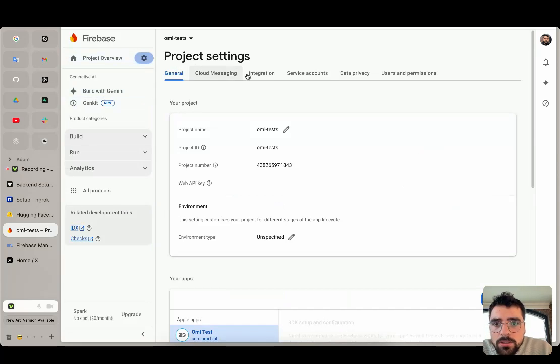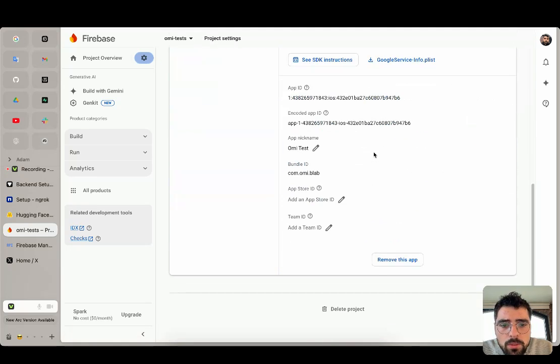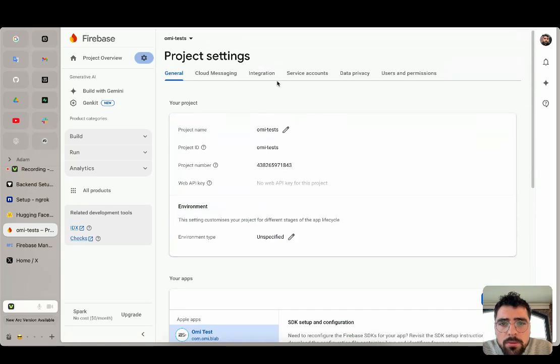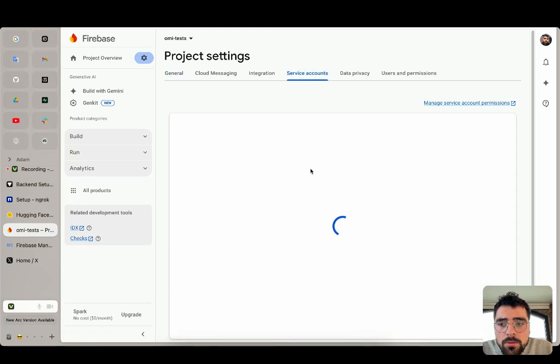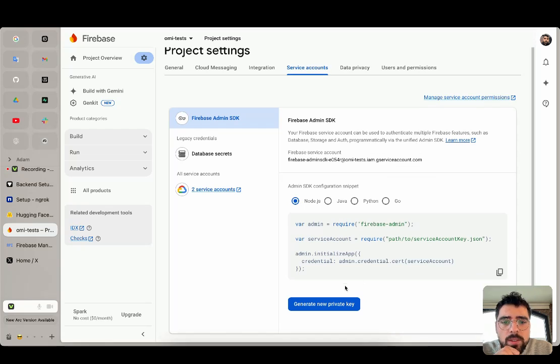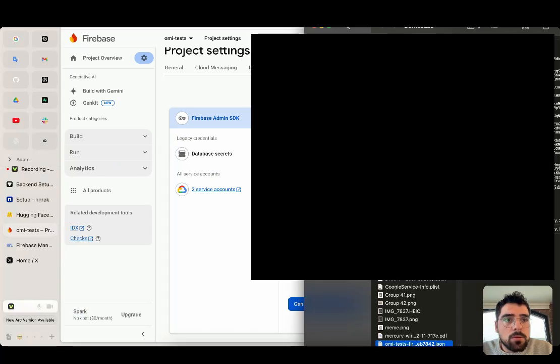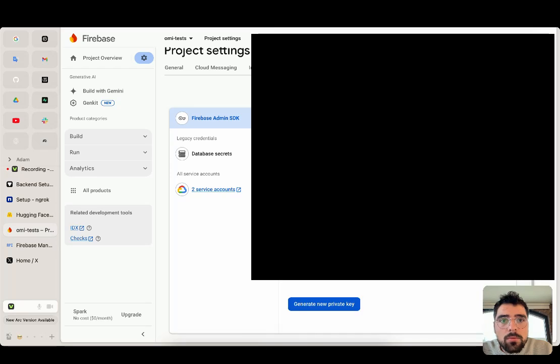Okay, let's go to project settings. And we need to generate new private key. Okay, I think that might be the file that we need.